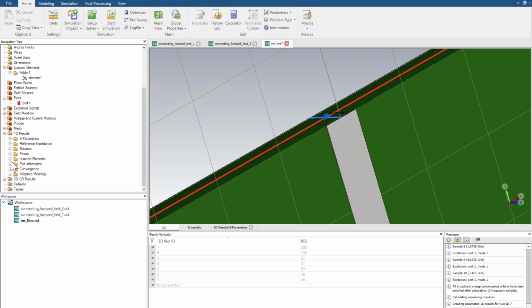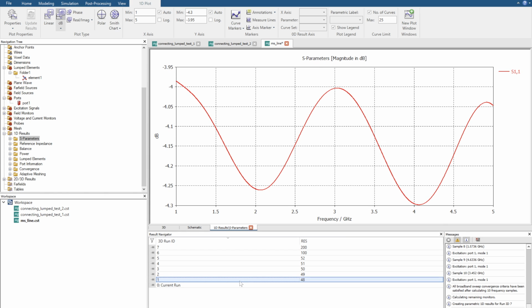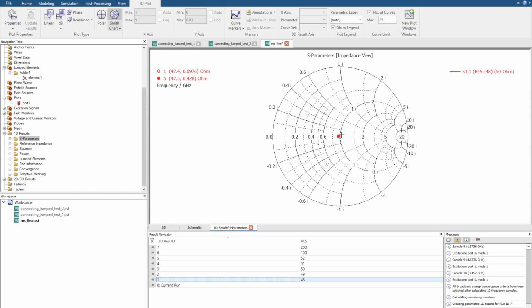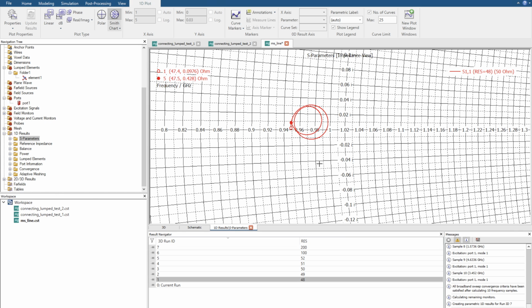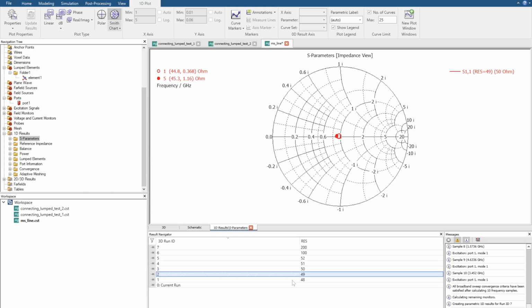Okay, let's check out our results. Let's go to the first run. We find when the load is now 48, we're seeing reflections down to -50, some very good match conditions, and let's check that on the Smith chart. We see actually at 49 ohms, we have a better match condition. 48, sorry. Let's jump to 48, and we see the Smith chart slowly expanding. And here's our 50, 51, 52.